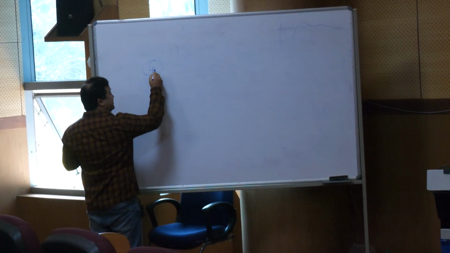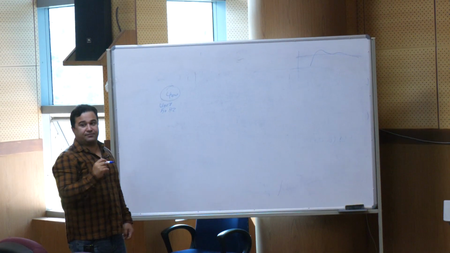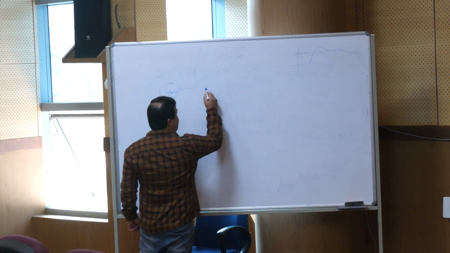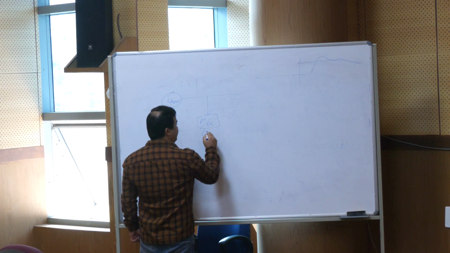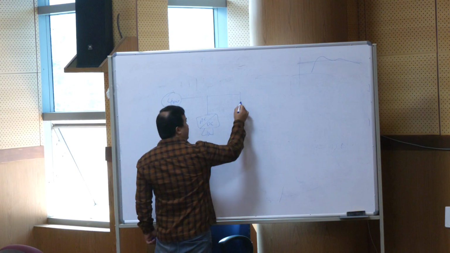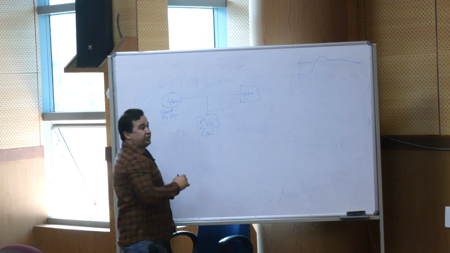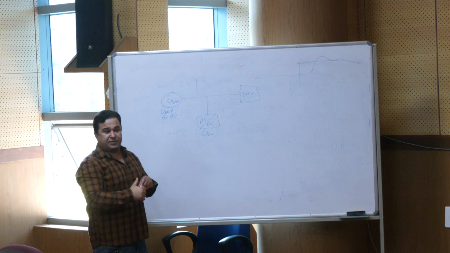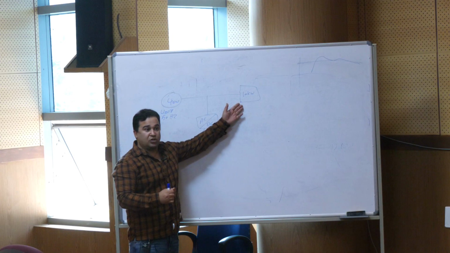So assuming that we have a grid, the grid is 400 volt and 50 hertz. Then you are going to inject power from the renewable energy to the grid for regulation. And 10 kilowatt is connected to the grid. So it means that the grid provides the 10 kilowatt power to supply it.